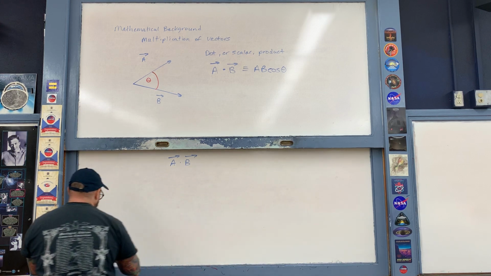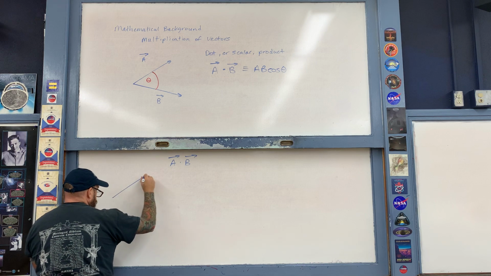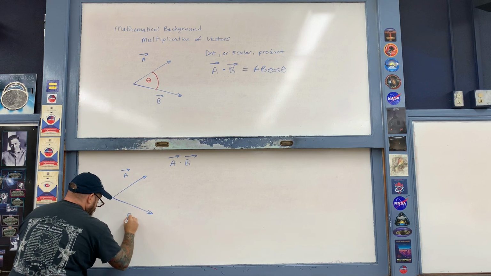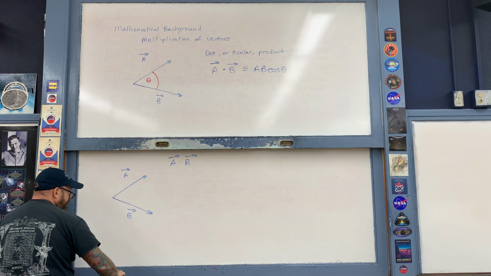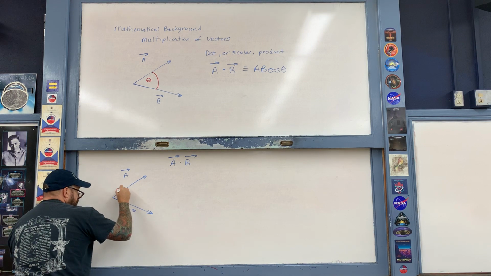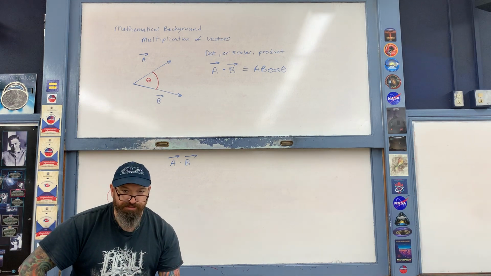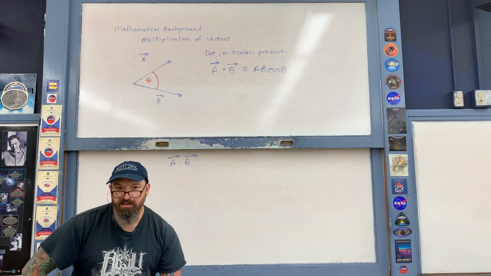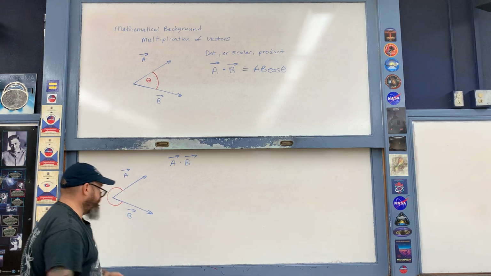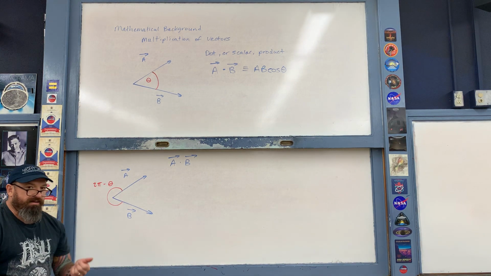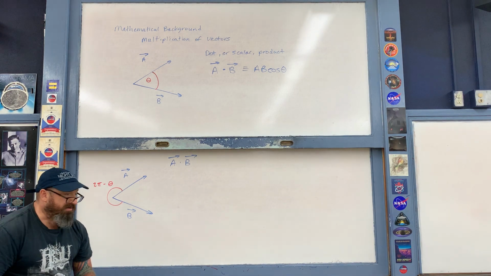Let's say that I consider this as the angle between the two vectors. Okay, here's A, and here's B again. And now let's think of this right here, that is like so, as the angle. In terms of the original angle theta, this angle here is 2 pi minus theta. So now let me go ahead and write the dot product using that angle instead.